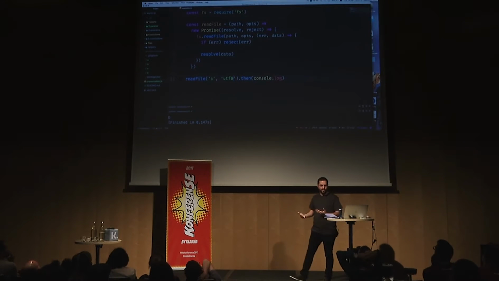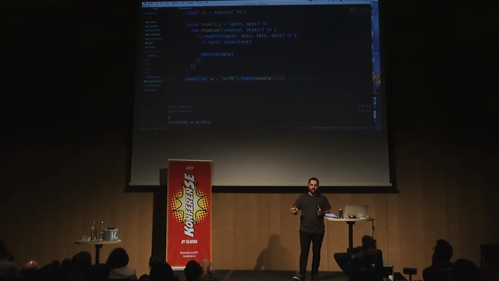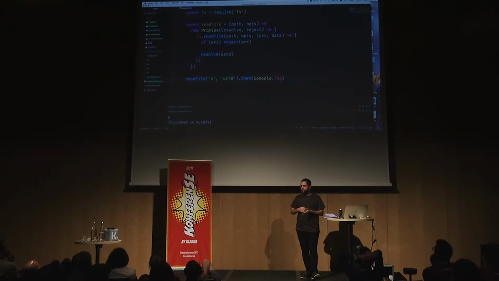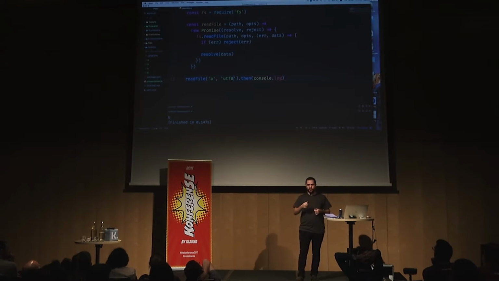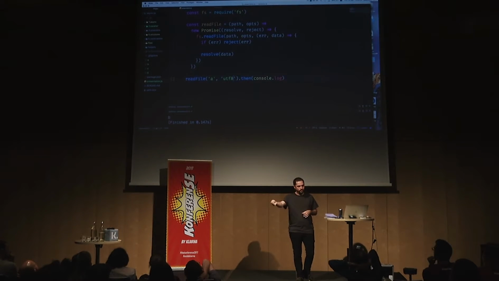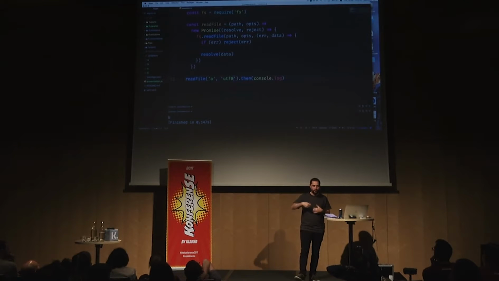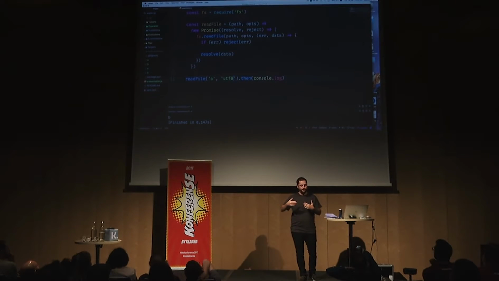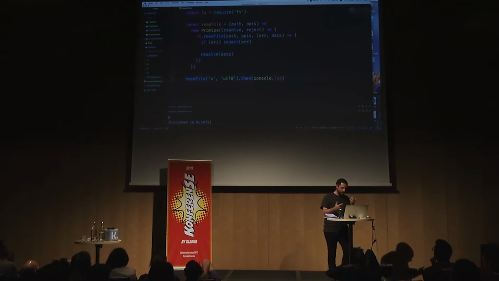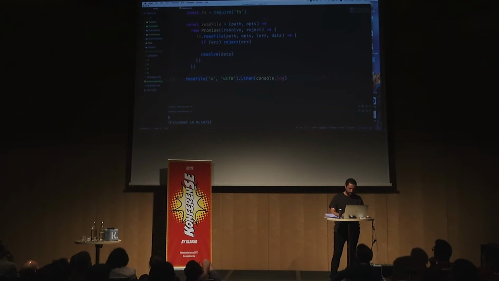As you can see, this file returns me the name of another file. Imagine these are like AJAX calls: you get something from a server, you get a response, based on the data you need to do another call to a server, and maybe based on that data another call again. So many asynchronous calls in sequence. So I can do then again, get the data from the first execution and read another file. This file will be data, so file B, and I also want this to be a nice string.